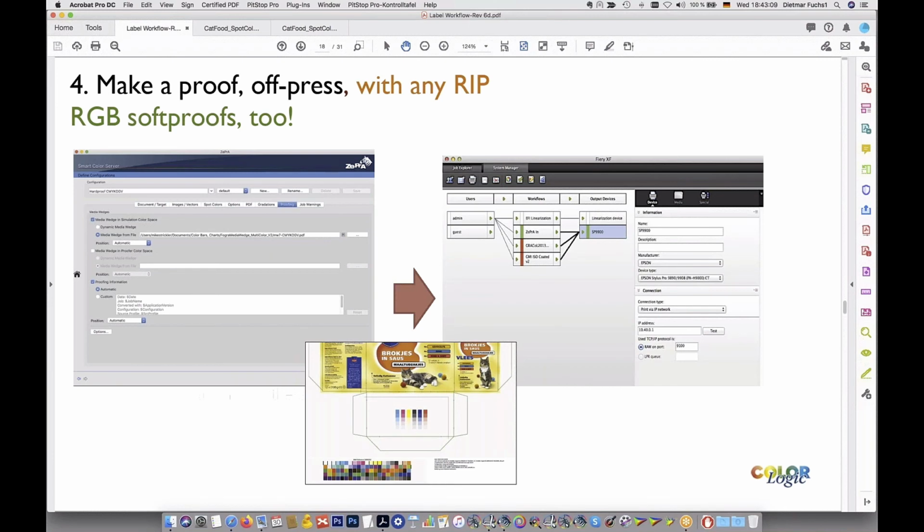So one of the things that has been added to ZePrA is the ability to make a proof off press. Now, this is not a rip, as I said, but what this does for a proofing rip is the same as what it would do for a digital press. We simply bypass the color conversion engine in the rip by disabling profiles. We do need an ICC profile for that printer and rip combination. So if it's a non-ICC system, we're going to need to capture an ICC profile. Or we can simply convert the document to something like Adobe RGB, which anybody can print.